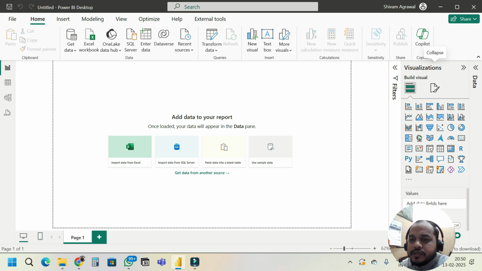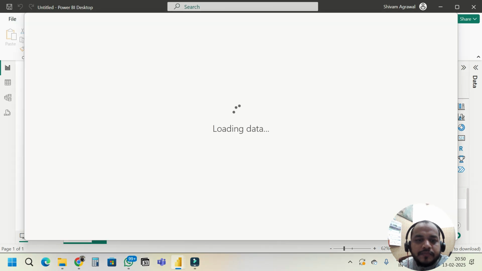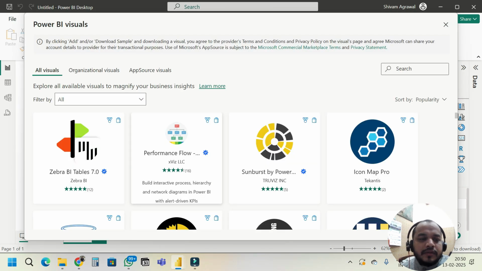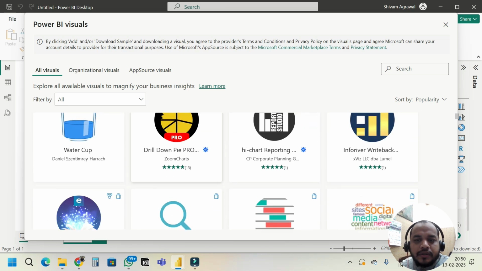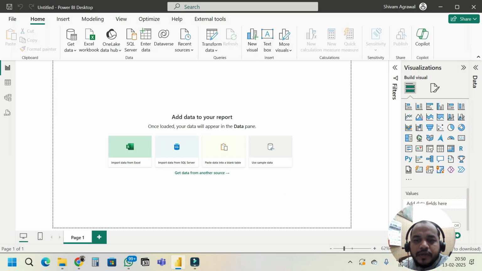On the right hand side you can see all the visualizations. In this visualization pane there are this many types of visuals, and you can find more visuals by clicking on this ellipsis and selecting the get more visuals button, and it will show all the available visuals that are there in Power BI. So you can select and import it in your Power BI report view and use it in your report. On the upper pane here, it is the get data button.